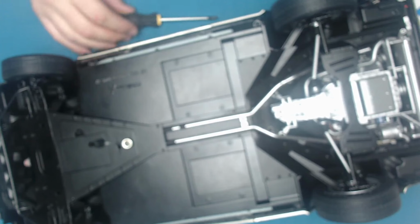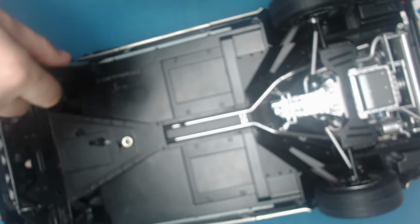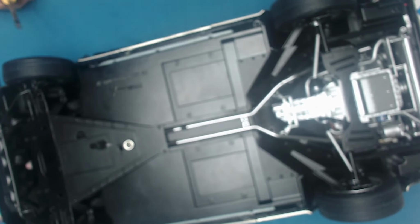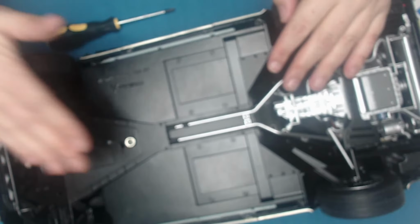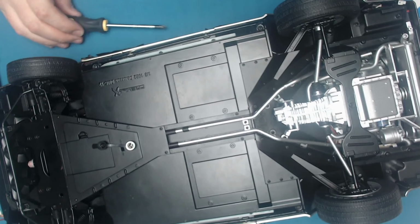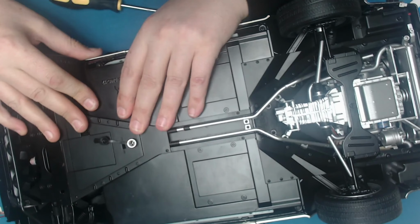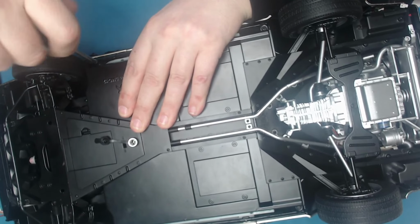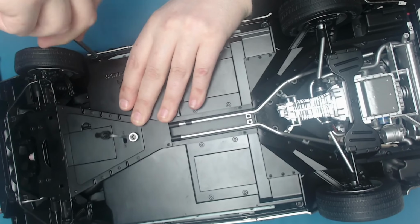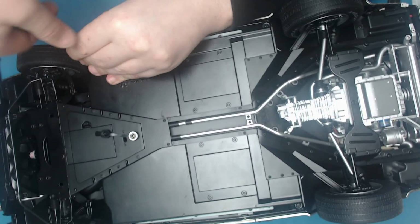So that side went in beautifully. You can see this one down here. Almost there. Not biting. Right. Let's have a look. Definitely lined up, as much as it will. Oh, I've got grip. Yeah, I've got a grip on that one. Oh, excellent.